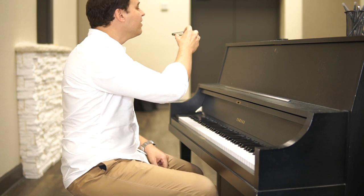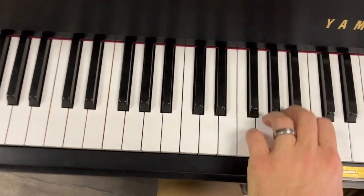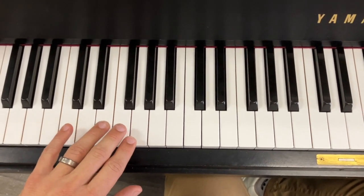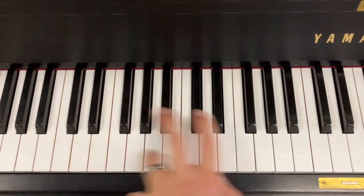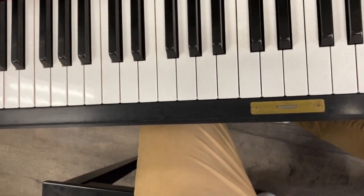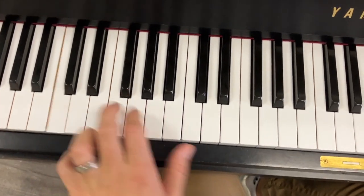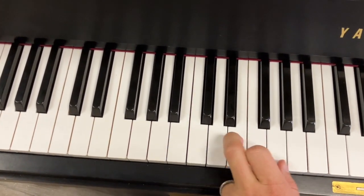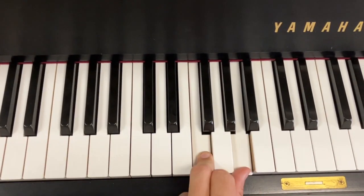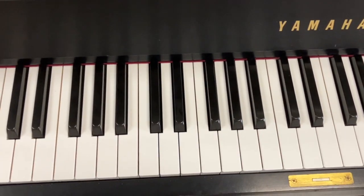Let me show you what I'm doing. If you're in C — we'll keep it easy — and you do octave chord like this: we're hitting C octave and C, then alternating for G. What you'd actually want to do is double that up, maybe hit a single note. If you can do the full octave, Stan Whitmire can sure enough do that, but I'm not Stan Whitmire — my left hand will wear out. You can learn it with muscle memory. So I'll go low note C, the third, and another note of the chord — C, third, and G. You can go F, F, F, F and A, or F, A, and C, then C.